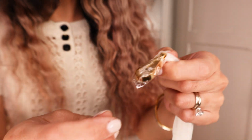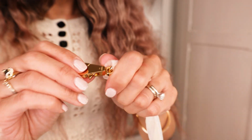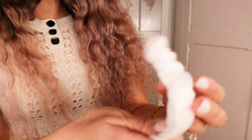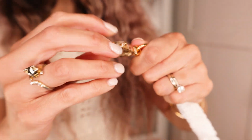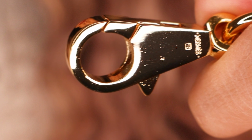Open this up. Oh my god, it seems really long. There is plastic everywhere, which I totally appreciate. It's very adorable. Wow, this is cute. Has a stamping of Hermes there. Again, this is the size 25, so it's the smallest one. I have always been a sucker for small bags, so I love it. The size is perfect. She said 28, and I was like, let's go smaller. So there it is.